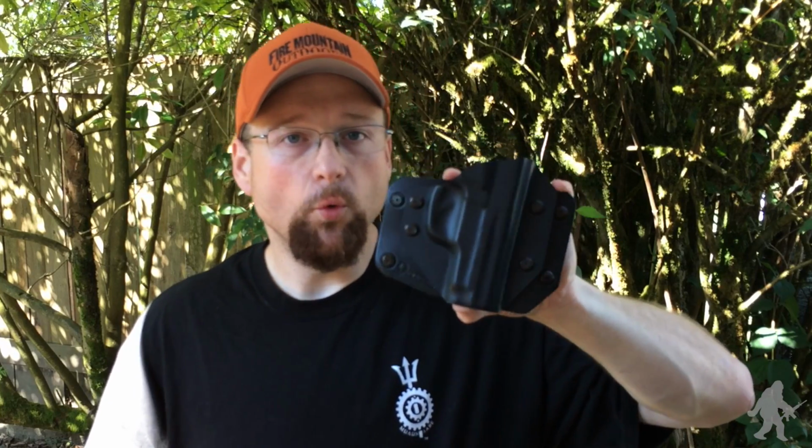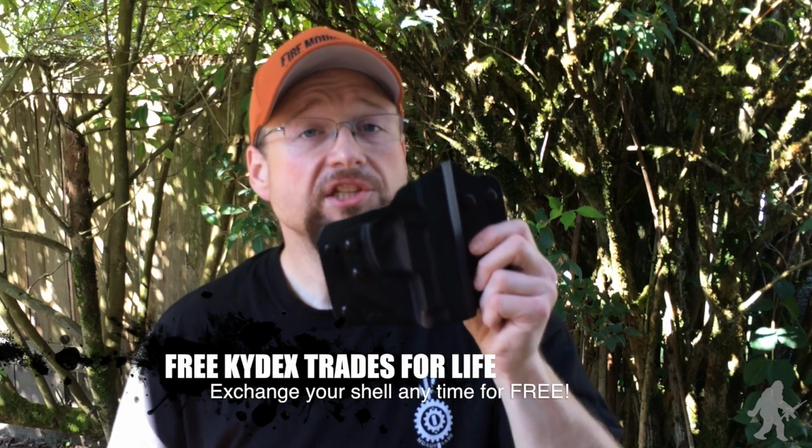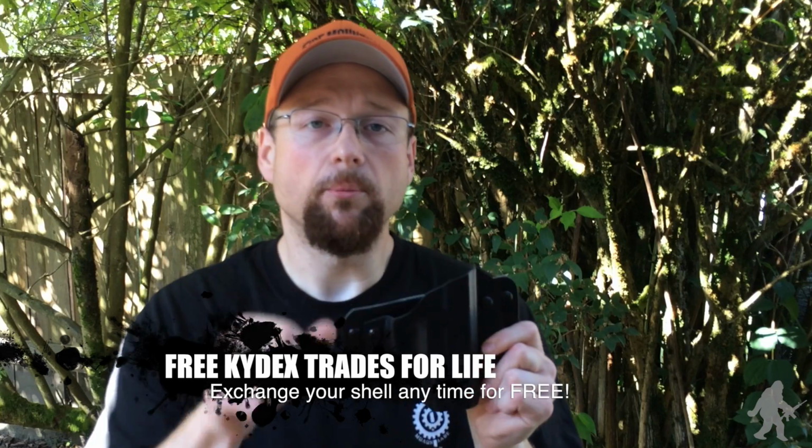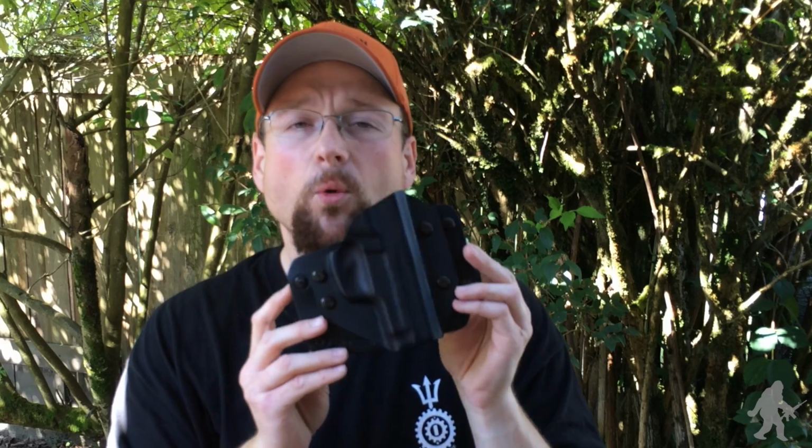That means for whatever reason, it doesn't matter what it is, if within the first 30 days of ownership of this holster you decide you don't like it or you found something better, you can return it, no questions asked. They will refund your money. Another great part of their triple guarantee is, see that Kydex right there on the front? It's interchangeable with any other Kydex that's in their product line. So you decide in 6 months from now you don't want to be carrying that Sig Sauer anymore, you want to be carrying a High Point 9mm, send this back to them, let them know that you got the High Point, and they will replace it free of charge. You're only going to be out the shipping.